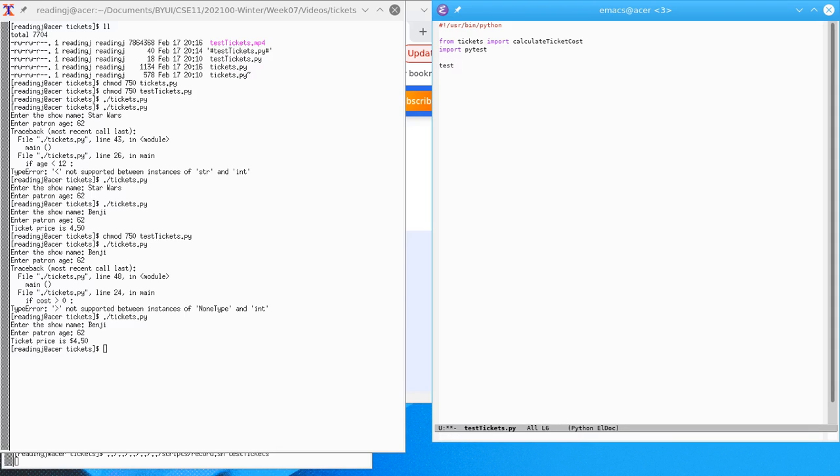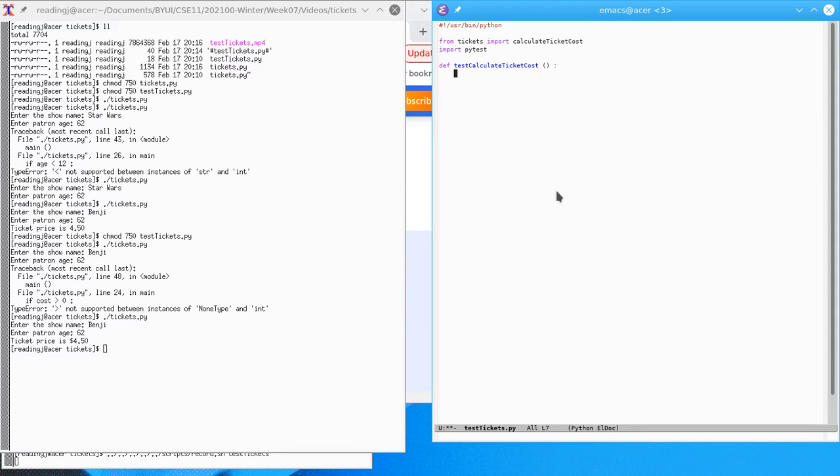So now we're going to call this test calculate ticket cost. And I need to put a def in there. And it doesn't matter what our test functions are called, but they have to start with the word test. Okay, that's the magic key that PyTest looks for. And so it'll go through this file and look for every function that starts with the word test. And so I can have other functions in here if I need them. I just don't name them starting with test.